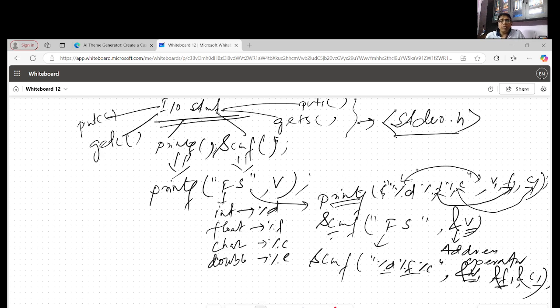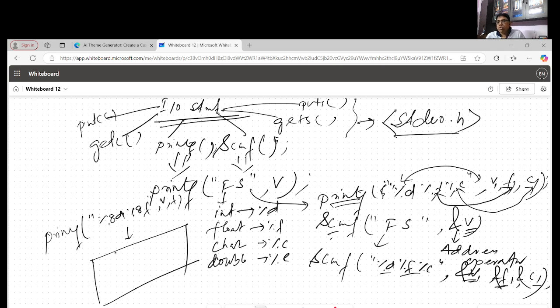Another thing: the format specifier can be changed like this. Suppose in printf you write %8d, and then %8f with the corresponding variable name, mentioning d and f. If this is a screen, it will be used for d.